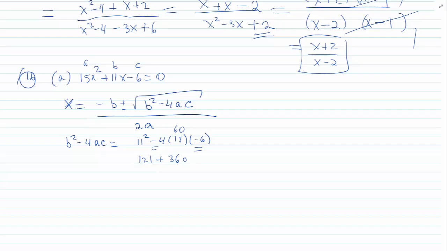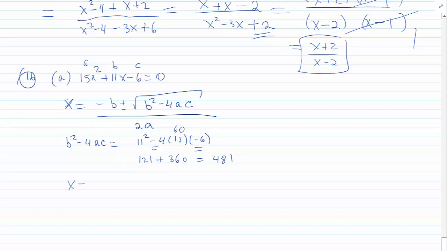And don't do the other common error that people make, which should be avoided: they distribute. They do 4 times 15 and then 4 times 6 and then multiply those numbers. This is not a sum, it's just multiplying 3 numbers together. All right, so it's one multiplication, 4 times 15 times 6, and then 2 negatives gives you a positive. Okay, so that's together once you combine. All right, fine. So now let's go ahead and put that into the formula.